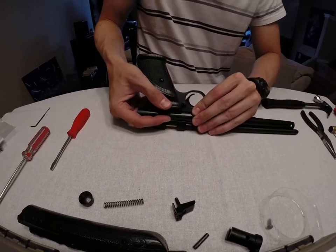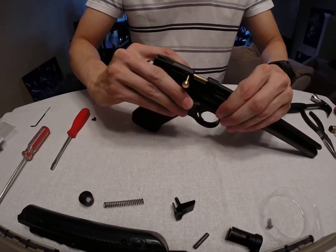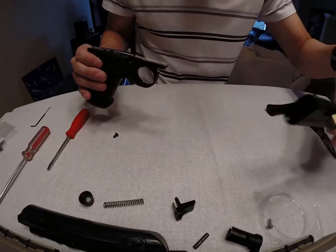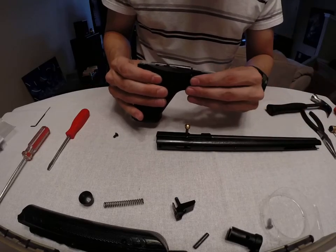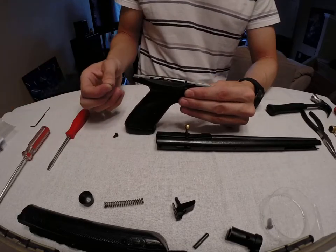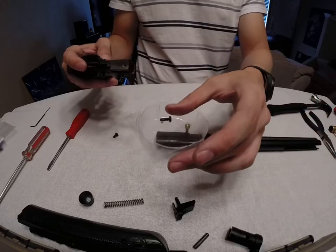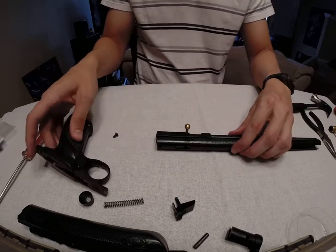Okay, you don't want to separate your lower receiver here yet, because you may lose your safety ball and spring, which are very tiny. So you want to remove that when that's upright. You can see that it's really small pieces there. So you have a tiny spring and safety ball there.